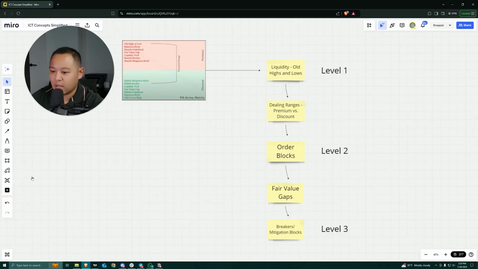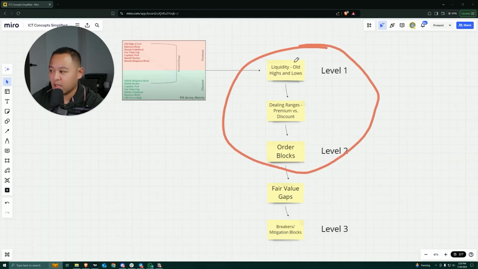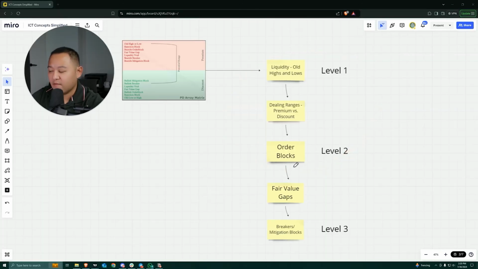You don't just get to breakers, and that's where I messed up as well. I tried to study breakers right away without realizing that my knowledge on liquidity was lacking, and that's why breakers were just failing on me. So what I did was I stopped trading breakers entirely, and I just focused on order blocks, premium discount, and liquidity. These are the only things I focused on, because these are level 1 and level 2. At one point I wasn't trading fair value gaps, and then once I started to understand that fair value gaps create second stage distributions, that's when I started entering the market, and now I'm operating in the fair value gap area, but only after I have context on all these other three.